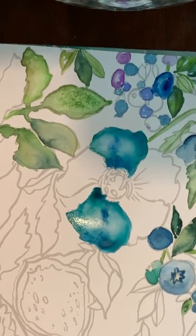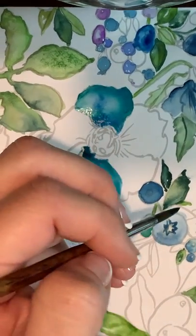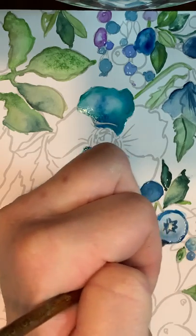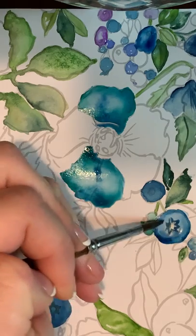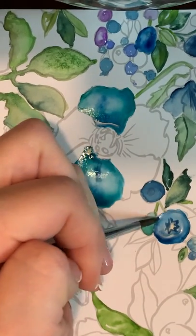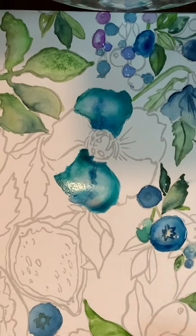There's this blueberry right here and I'd like to put another layer of paint — I feel like it needs to be a little more vibrant. That's called glazing — putting another layer of paint on top. So I'm just going to go around the outside of this gray line, then take a clean paintbrush and put that around it and let it re-dance on top. It just makes it a tiny bit darker. You can see these pages can handle so much water. The pages might buckle when they're wet but as soon as they're dry, they flatten right out.